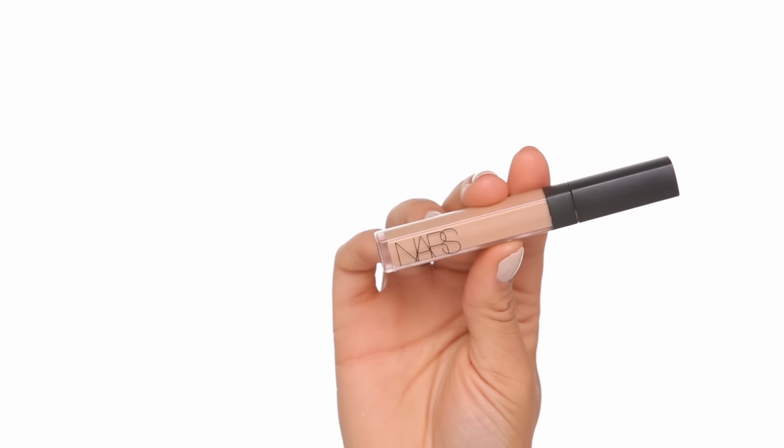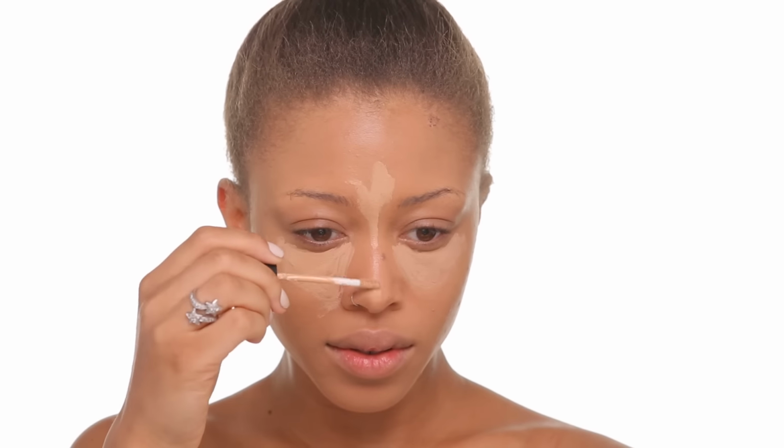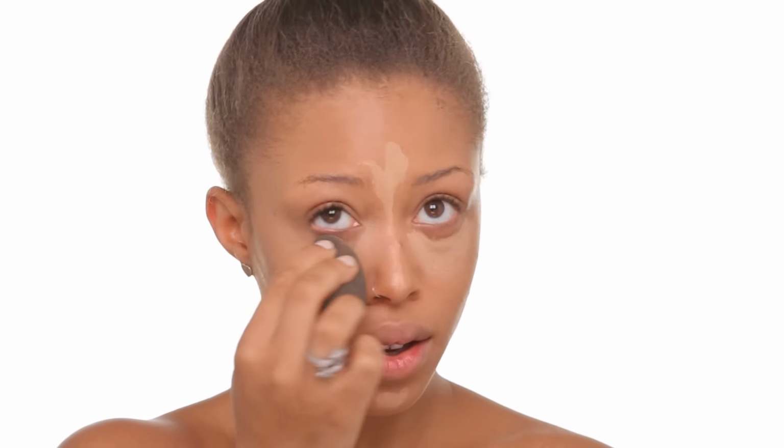So for under the eyes, I'm taking a concealer, also from Nars. This is the Radiant Creamy Concealer, and it's in Ginger. And I try to choose a concealer that's about 1 to 2 shades lighter than my complexion for highlighting purposes. It just helps to brighten up the center of the face and create more dimension. And then I like to apply a little bit of that underneath the cheekbone just to do a little bit of reverse contouring. And then I'm going to take a damp Beauty Blender sponge just to blend that in. And make sure to get into the inner corner where we tend to get a lot of darkness.